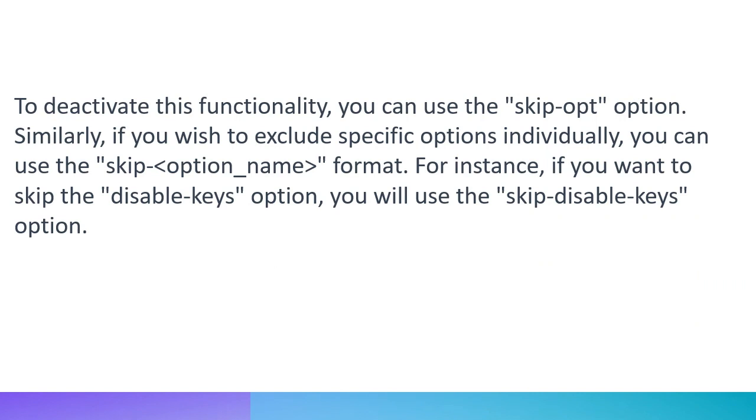And so now here we have to disable the functionality, you'll be using the skip-opt option. If you wish to exclude a specific option individually, then skip that option. So for example, if you want to disable the keys option, then you're going to be using skip keys. We know that.